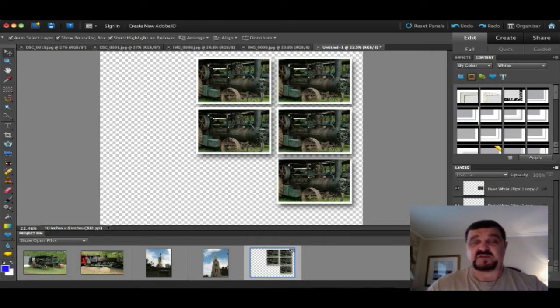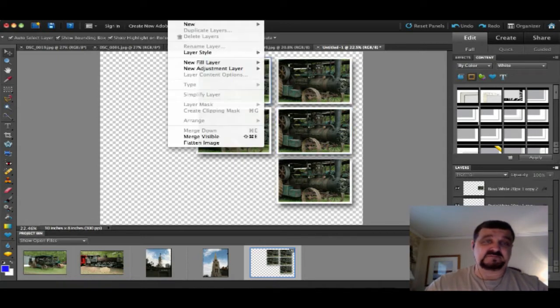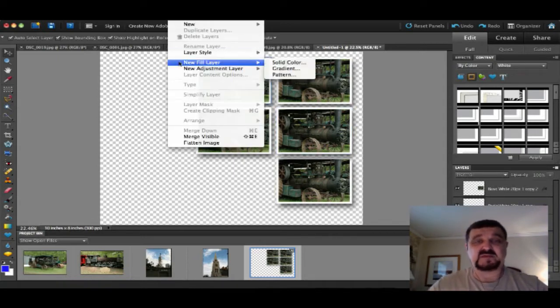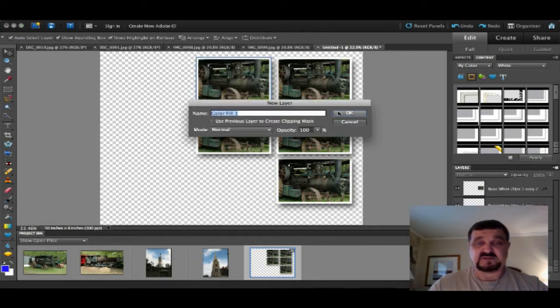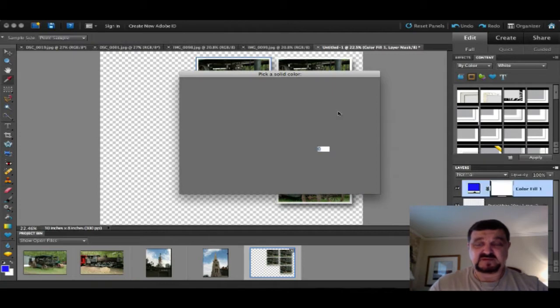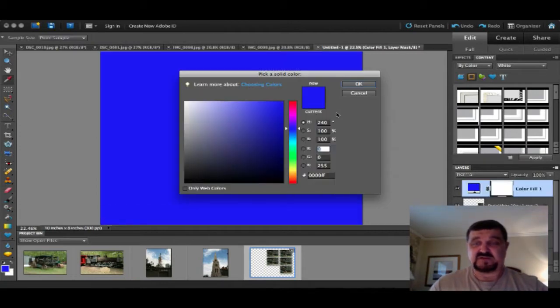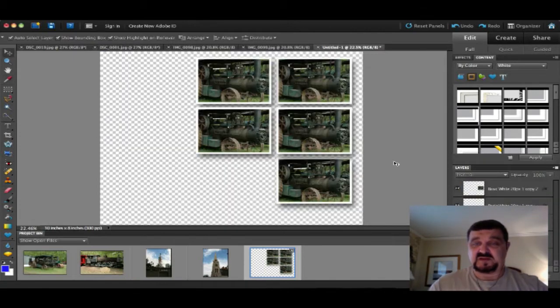Now the next thing we want to do is go ahead and add that background layer because we want the background to be white. So we can add a new layer here, or we can go to new layer up here. You can go to new fill layer, right? We can go solid color. You can do it this way, but I think what we'll do is we'll just click on new layer in the bottom.